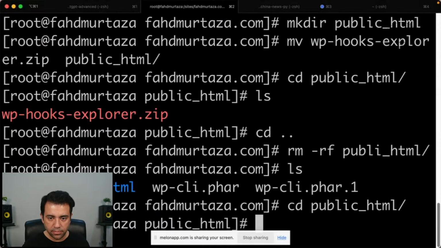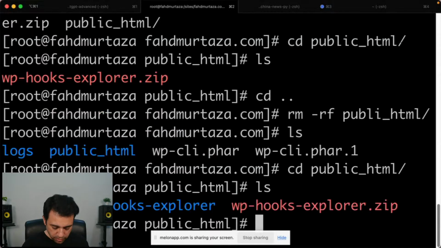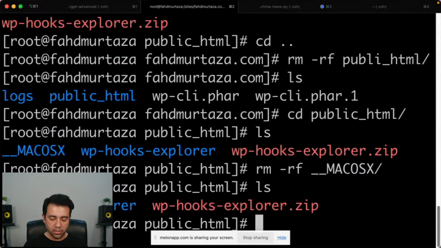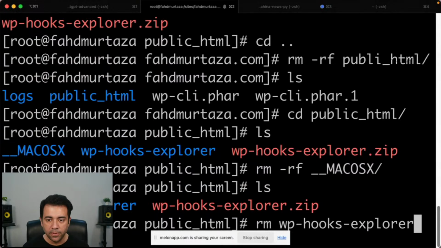To list things here, there's an extra folder called __MACOSX, which I'll remove by using rm -rf __MACOSX. Okay, now we should have everything working. I'll remove this zip file because we don't really need it because there's a new version now.